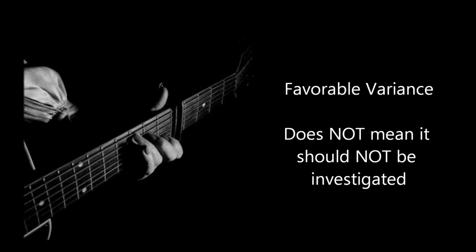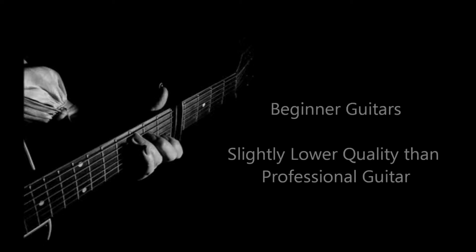Direct materials or raw materials are good examples of this, especially considering the competitive pricing environments for most commodities like wood, if relating it to American Guitar. In order to explain this better, I will analyze the favorable direct materials price variance found during our standard costing. So let's relate this to the quality of the beginner's guitar, which is slightly lower than the quality of the professional guitar. This lesser quality guitar can cause the production to be a bit slower as workers spend additional time working around flaws in the material.